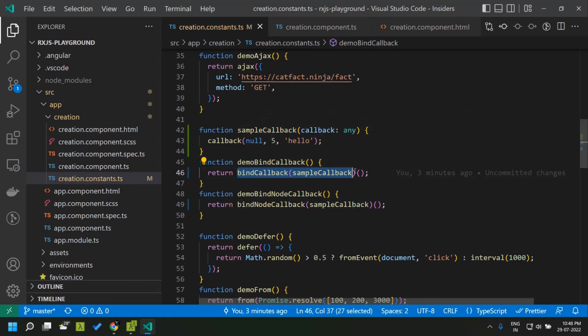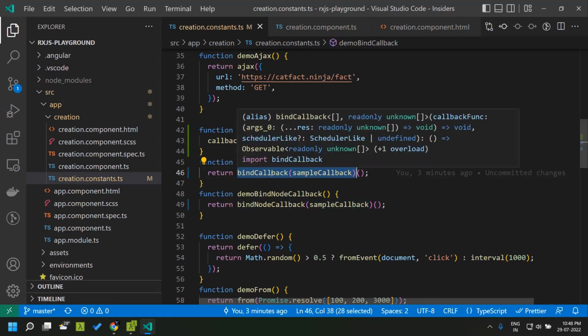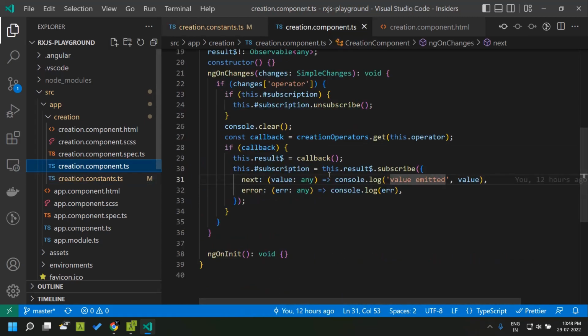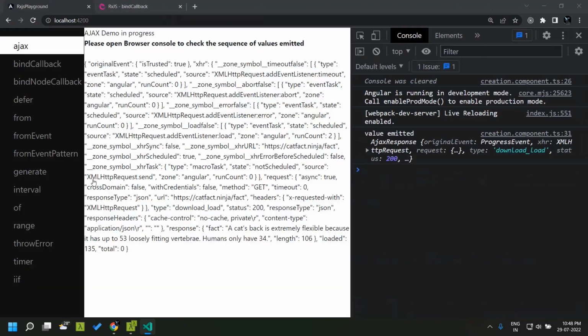What the bindCallback operator returns is a function which returns an observable. So you need to execute that function. Once you execute that function, we will be receiving the observable along with the data which we expect. Since in the creation component we are logging the emitted value and also displaying it in the HTML, let's see the output.